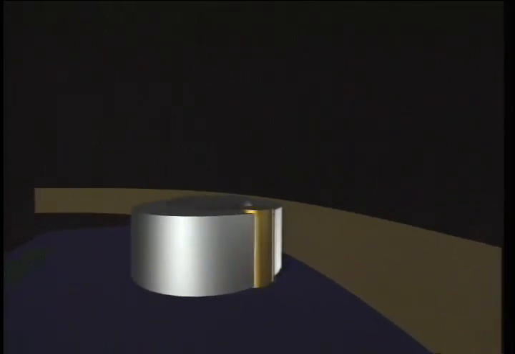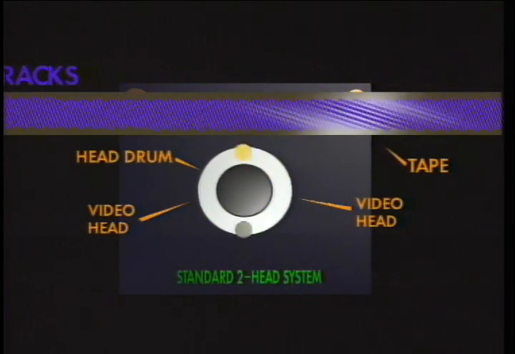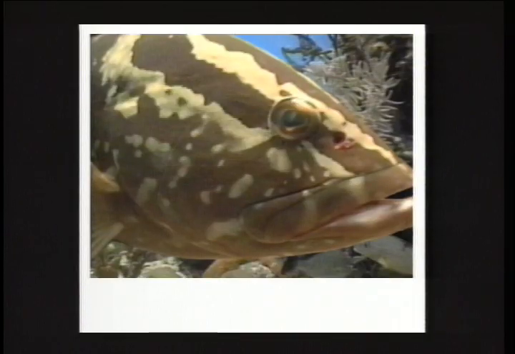The video signal generated by the CCD is transferred to and recorded on the videotape via the recording head located on the spinning drum. The video head lays down diagonal tracks on the videotape. Each diagonal track represents one field of video information, which is half the information required to complete one frame. In still photography, one frame represents one complete picture. But in video, the images we see on the television are comprised of 2 separate fields. Each field consists of 262 1/2 scanning lines for a total of 525 lines per complete video frame.